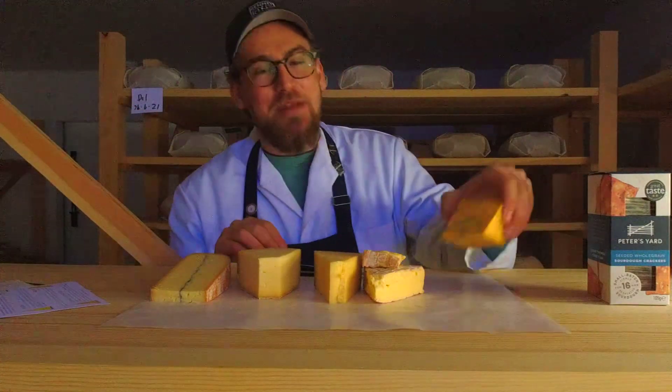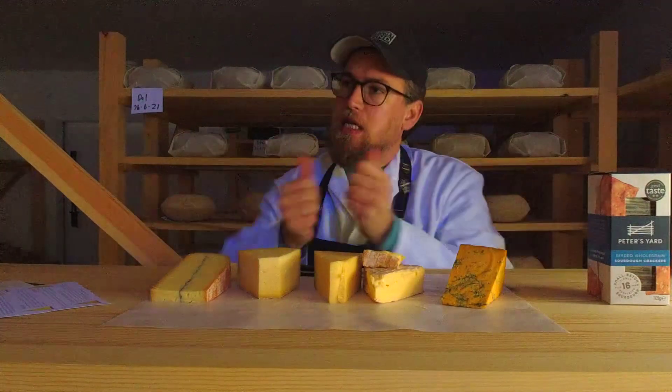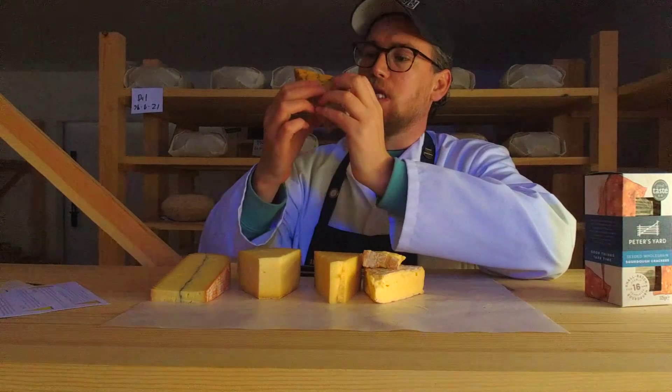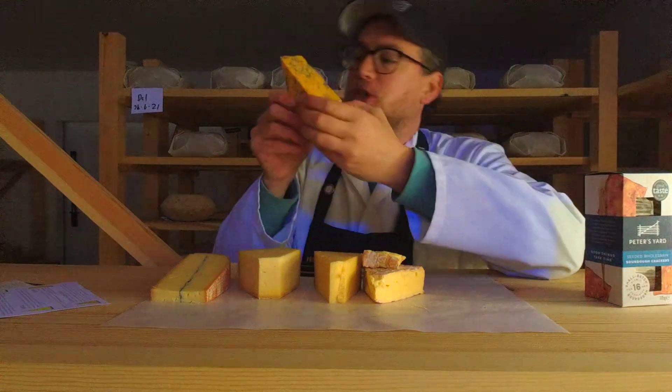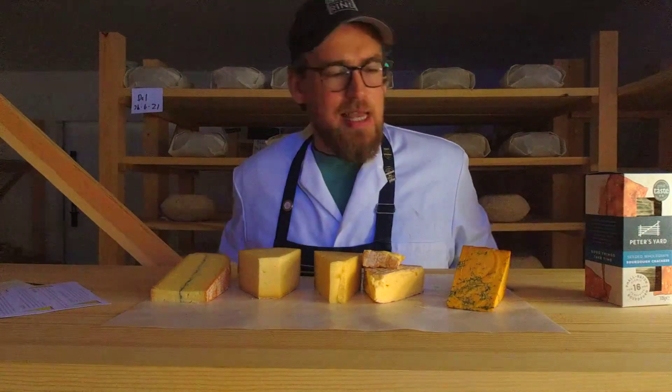Final cheese — Shropshire Blue, made by Cropwell, my favourite Stilton makers down in Nottinghamshire. I wanted to add a little bit of colour and interest. These cheeses have a South American seed — annatto — that's crushed down. It's essentially natural food colouring that colours it orange. I think it's just a very striking statement on a board. It looks so stunning. And you've got good colouration of the blue veins in there — so consistent. They're expert cheesemakers and Stilton makers; they know what they're doing. You guys should take photos and send it to us on Instagram — Rennit and Rind. Because this is a beautiful looking board, very raw, visceral and artisan.